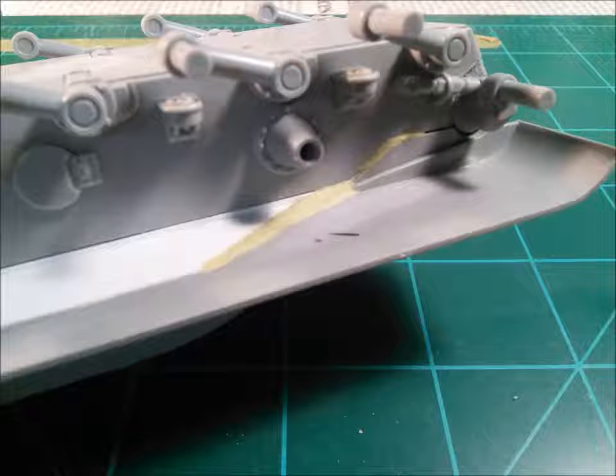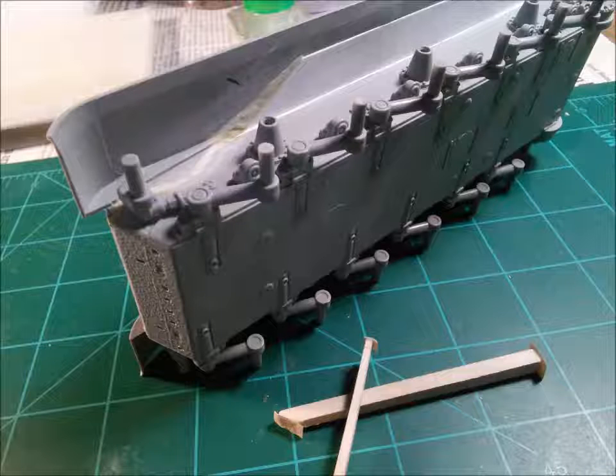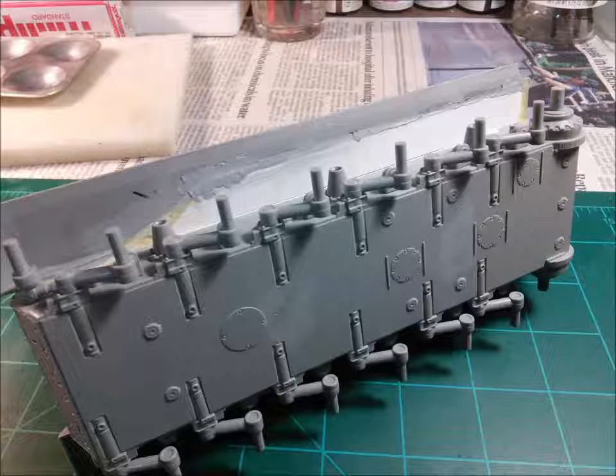From this point forward it's really just a matter of standard filling. I used Milliput putty and puttied it up, and I'll probably throw in a little bit more putty later, because the area where I was sanding was a little bit tight and difficult to reach. I made some homemade sanding sticks, which I find quite convenient as I can cut certain angles specially designed for the project at hand. For good measure I also took some Tamiya putty and filled in the outer seams on my sponsons on both sides of the Joseph Stalin tank. Apply more putty as needed — with Tamiya putty it does tend to contract a bit, so two coats usually works best.